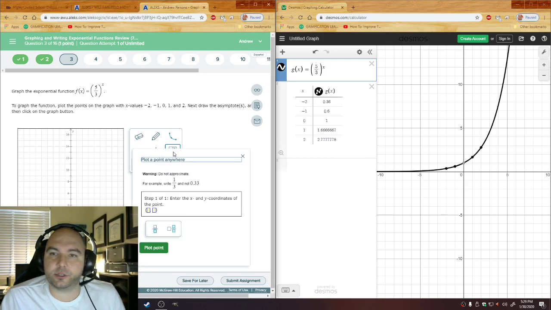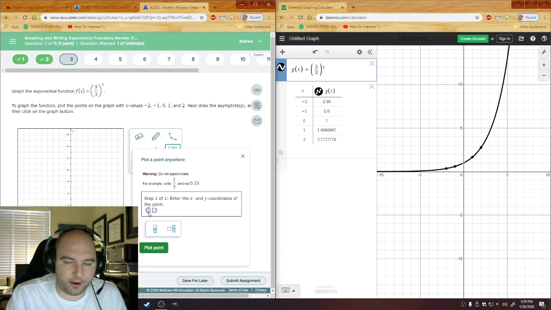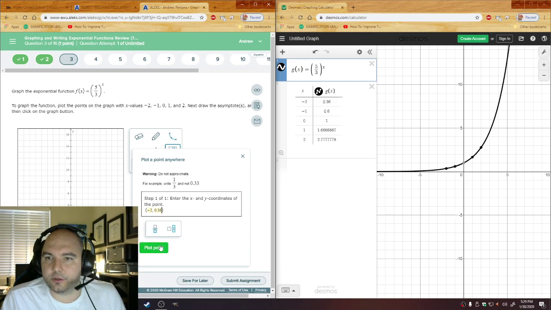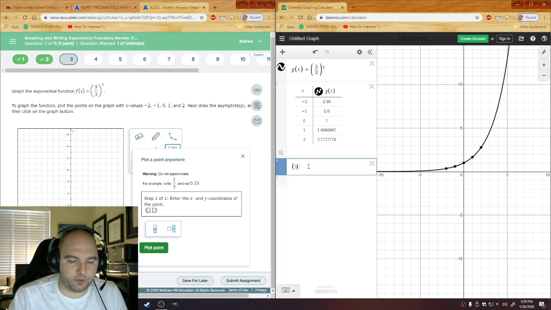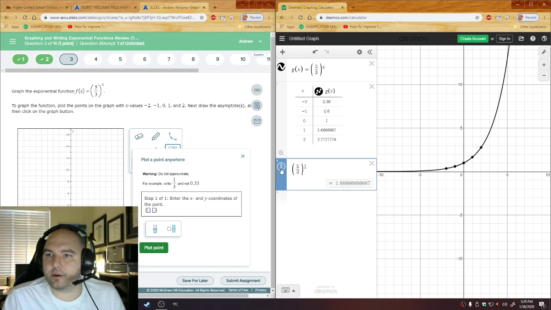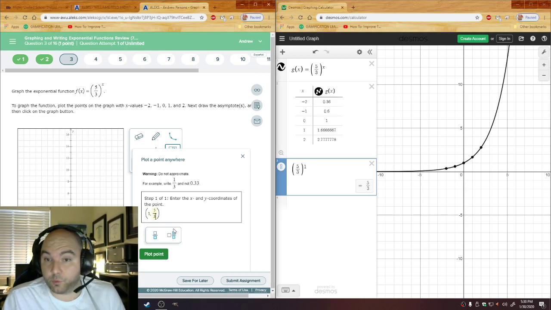So when it comes to the decimals at the top here, those are fine. 0.36. Although technically 0.36 is 36/100ths. And this one is 6/10ths. Totally use that. Okay, then we got 0, 1. That one's a free 0.2. Okay, now for these ones, I'm going to have to do what I said. I'm going to have to go and do 5/3 to the 1. See how it makes the same number? And not shockingly, something to the 1 is itself, so I'm going to put 5/3. I have to put 1 comma 5/3 because I plugged in 1, I got out 5/3.